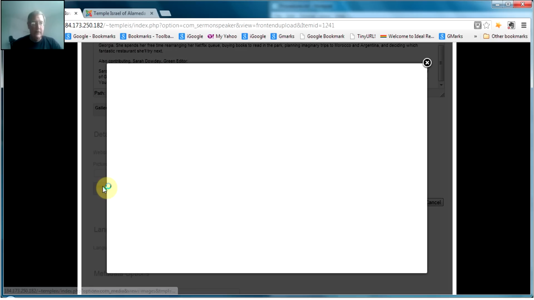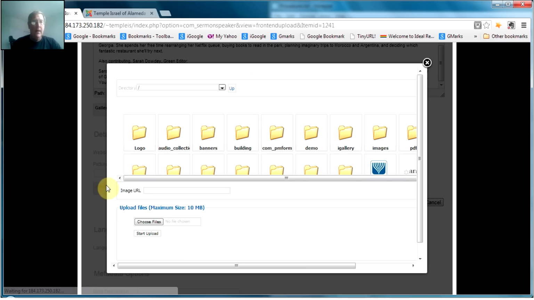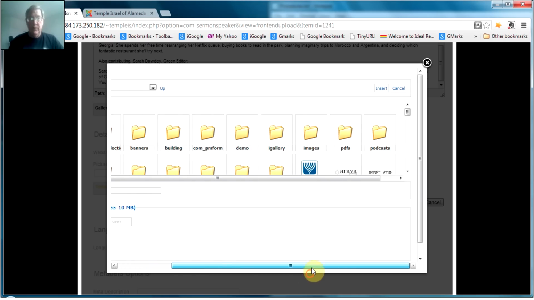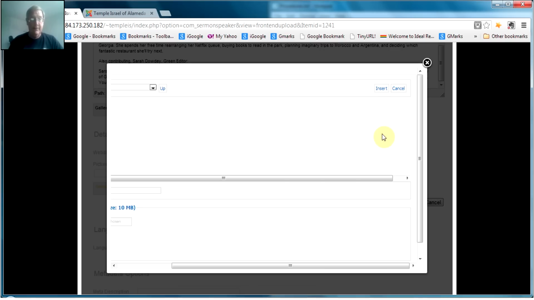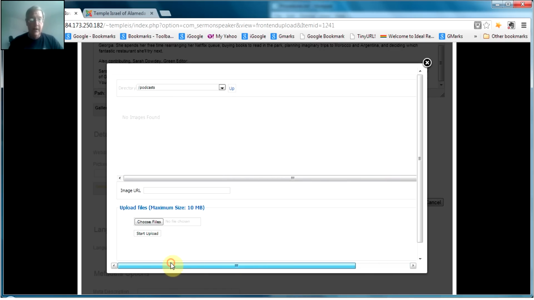So we'll hit a select, and we'll go to a file manager for the media area. We scroll through the directories there. We'll find one called podcasts. And we'll want to have the things that are needed for the podcast in that area. First thing we want is Katie's photograph.